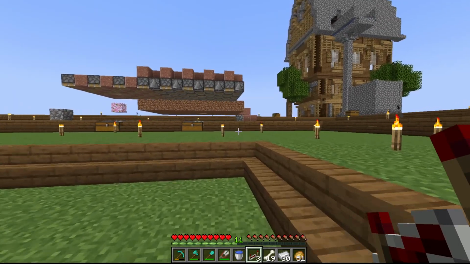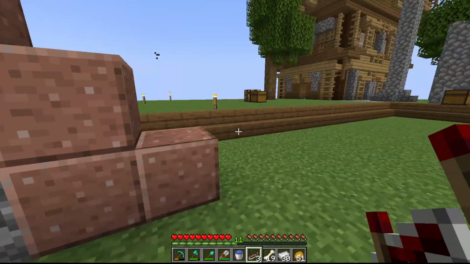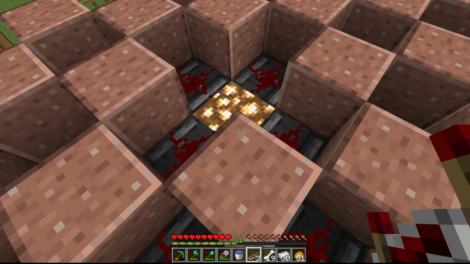Okay, I think we've got something that's going to work. We've got all of our pistons in. We got some lights in the farm as well. We're going to wrap this whole thing in glass. I have 64. I don't know if that's going to be enough. We might have to cook a little bit more sand. We don't have a ton.